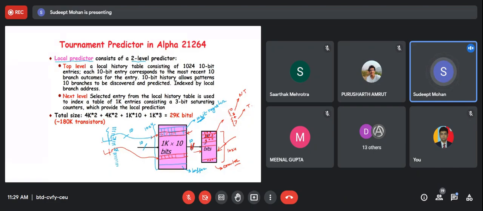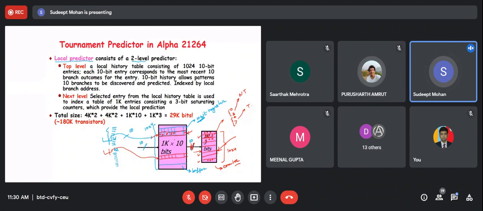If the previous 10 outcomes of B1 are something else, then what is the prediction that I would want to make? So you can imagine that depending upon the previous 10 outcomes, you are using either this predictor to make the prediction, or some predictor here, or some other predictor. Any one of them you could be using, depending upon the bit combination.